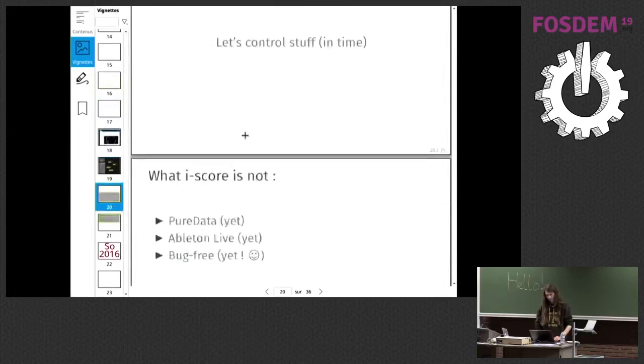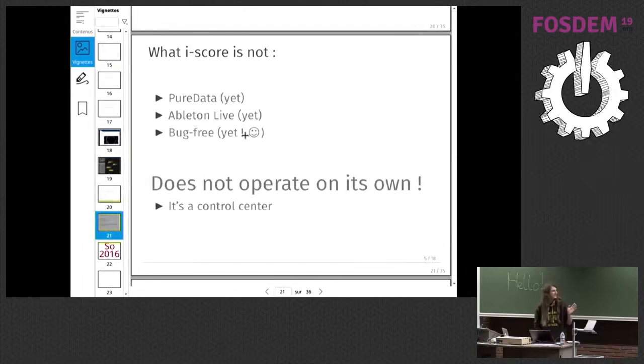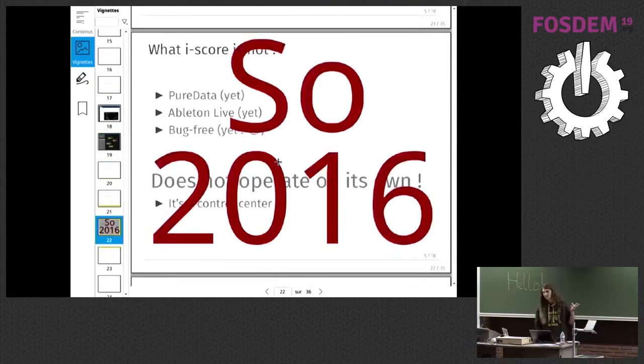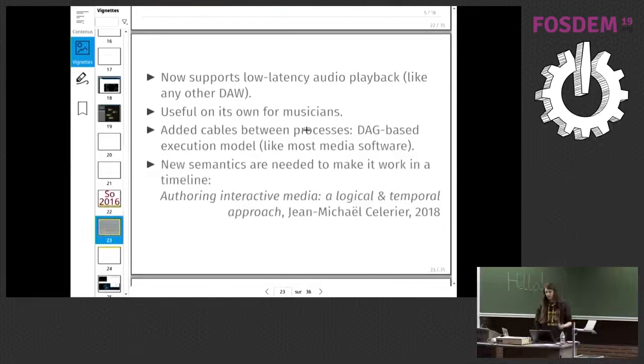So, ossia score. When I came here about 3 years ago, I had this slide, and it has changed quite a bit since, because the main difference is that we added an audio engine to the software. While it used to only send OSC messages to the outside world, it now also supports sound playback, so it can be used by musicians.